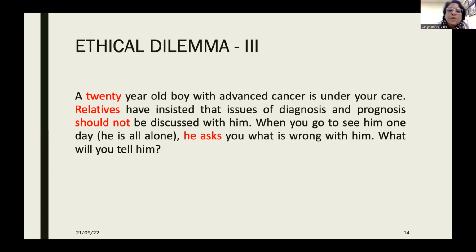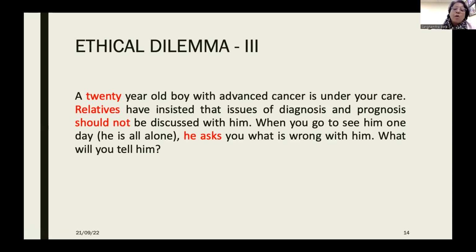Absolutely true. That's what I was also trying to say. Actually, we will need to understand the fact. We have to accept, it is our duty as doctors to understand that a person, whether he's a 5-year-old kid or a 20-year-old boy or a 70-year-old person, has all the rights to know about the diagnosis and prognosis of a disease. Okay, that is number one.